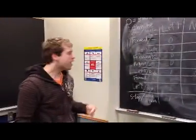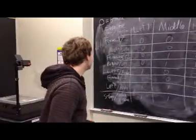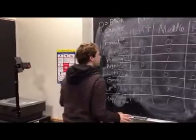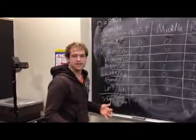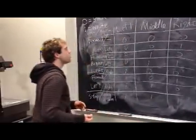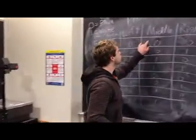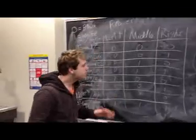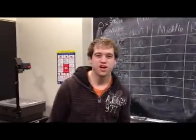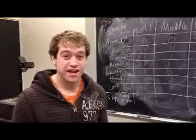Alright, let's continue. Now we're going to take a look at what happens in the follow the line mode. If it doesn't know exactly where the line is, it's going to keep moving forward in hopes of finding the line. This case is represented by 0, 0, 0. This is when it's maybe not exactly sure. The danger of the 0, 0, 0 situation is that it could actually fall off the table.